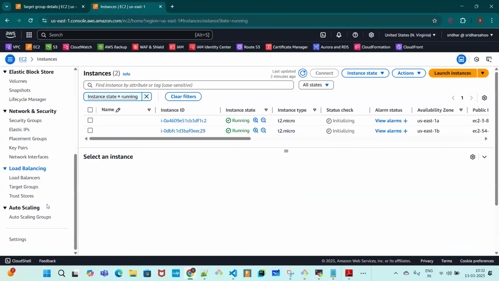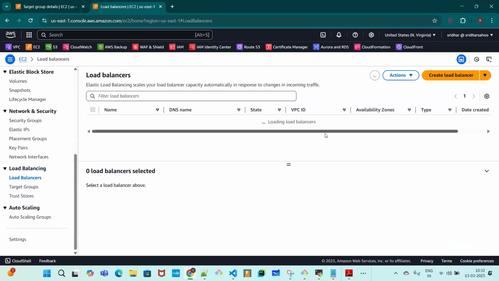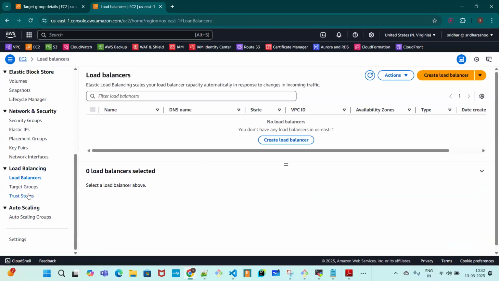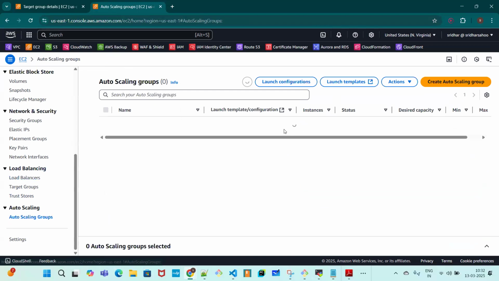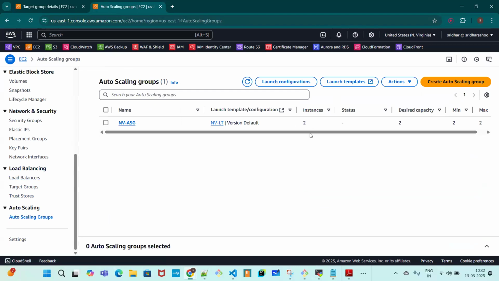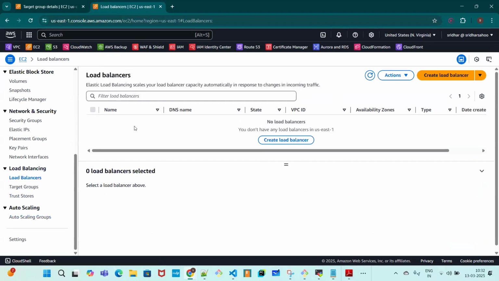Now you can see whether it is ready or not, still in provisioning state. Sorry, I mean the auto scaling instances. Yeah, perfect. Now the next step is we have to create the load balancer. First auto scaling, target group, then load balancer. First is the launch template, then auto scaling group, then target group, then load balancer. Whichever steps are dependent on the next steps, you have to do them accordingly, sequentially.